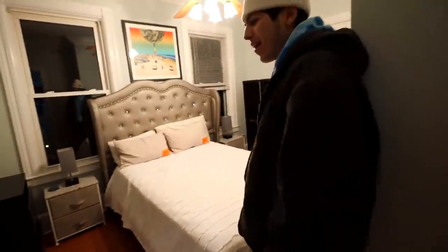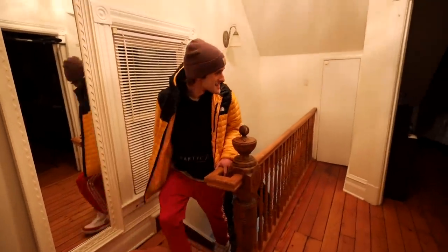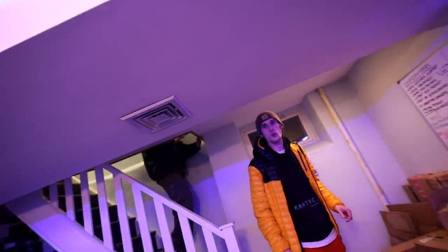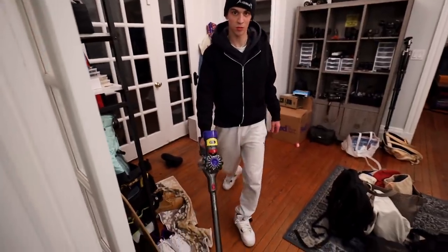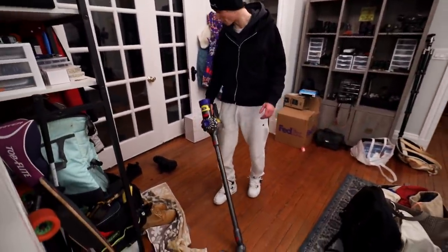Yo. You have a whole room for Pokemon? Literally, it's like I have nothing in here. It's a complete guest room. Nothing of mine is in here other than some little storage. Hi! Sick. So this is my room right here. And then I have my closet. Oh, wow. Watch your head. What do we got in size 12? Household duties. I know, it's dirty. We gotta clean it a little bit.